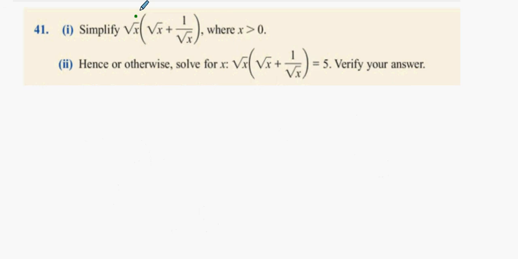All right, what's root x by root x? x. What's root x multiply by one over root x? One. The answer is x plus 1. That's pretty handy, wasn't it.